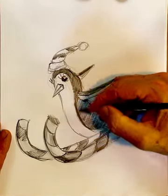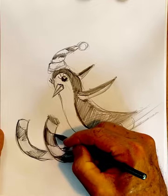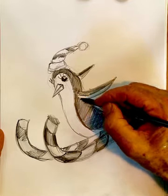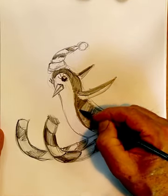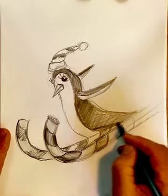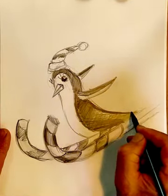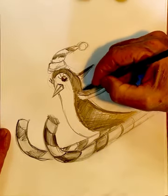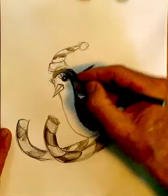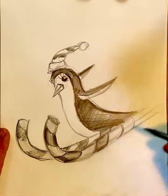So watch what I'm gonna do. Just like I did on the candy canes with super dark, getting medium dark, and then super dark again to make it look three-dimensional, I'm gonna do the same with the penguin's body here. First of all, I'm gonna put a shadow under its little wing, like that, a little extra dark there. And then I'm just gonna make this pretty dark along the bottom and kind of outline it where it's super dark again. And that's just to make it look a little more three-dimensional, just by outlining it like that. See how it kind of makes it more 3D looking?